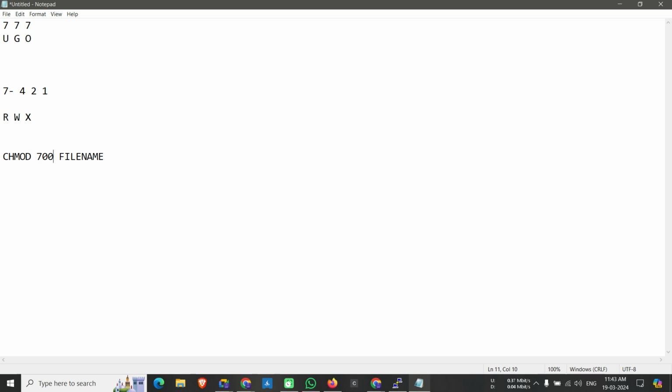If I write 770, it means user has all permission, group has all permission, and other has no permission. And if I write 774, it means user has all permission, group has all permission, and other has only read permission. So that other users can only read those files. Okay.